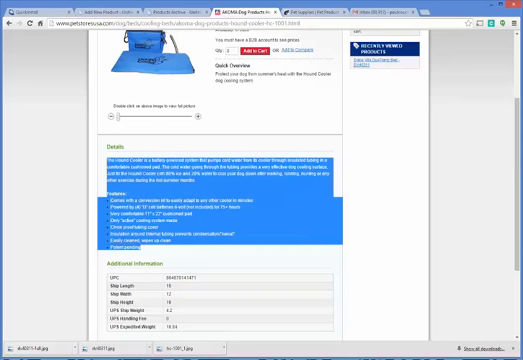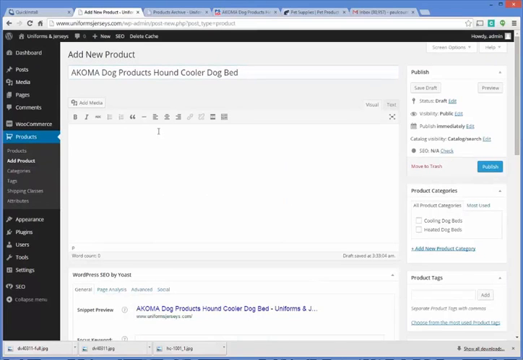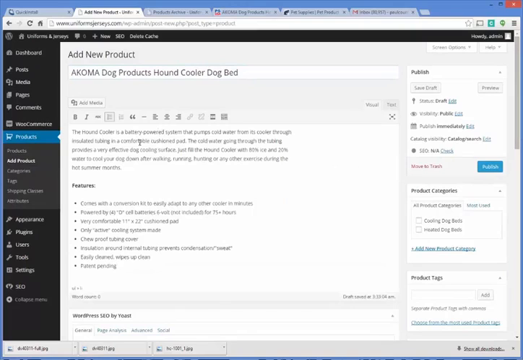But if you really want to set yourself up for long-term success, I would advise after you've added these descriptions, or even before you add a pile of products, go in and rewrite these, or pay somebody on Fiverr to rewrite your descriptions so they're 100% unique. That way they're product descriptions that are unique to the search engines, which will help you get long-term traffic from the various search engines like Bing and Yahoo. So I'm going to paste in my information.